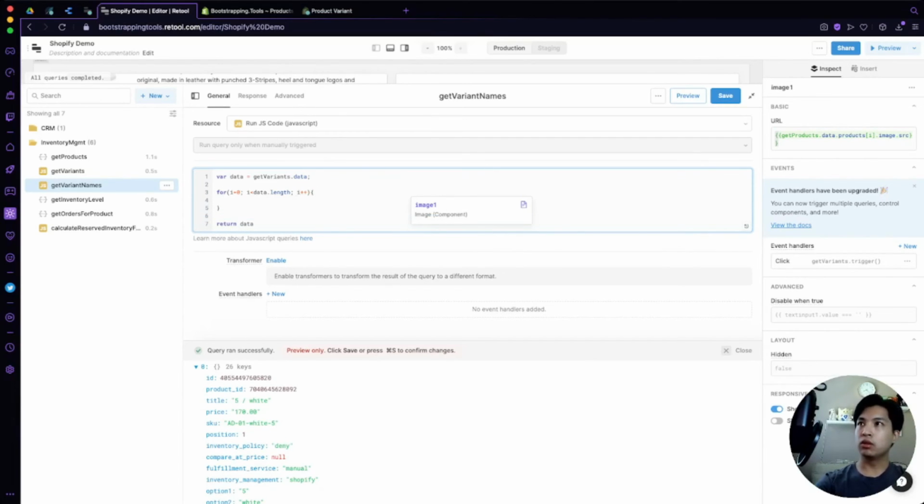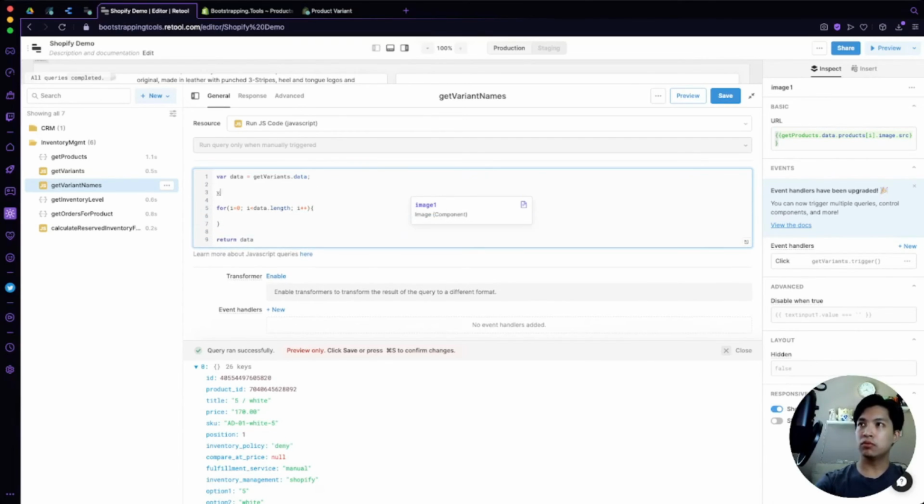And then for that, what we're going to do is before this, we're going to declare variantNames as a variable, and we're going to set that up to be an array. I'm going to take variantNames, and then we're going to push into it the information that we want. So variantNames.push, and then now what we're going to do is we're going to say all of the variant names that are in the data set. So that's going to be data[i].title. So let's return the variantNames. Let's see what that looks like.